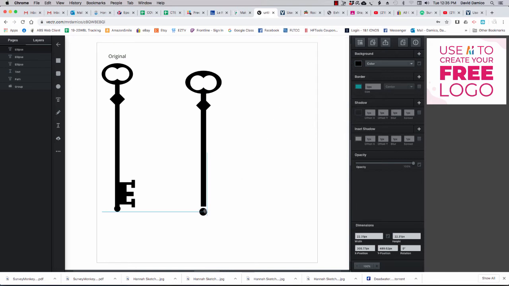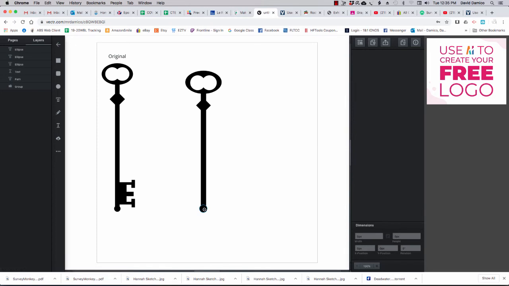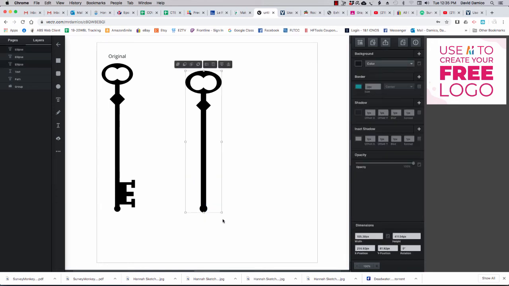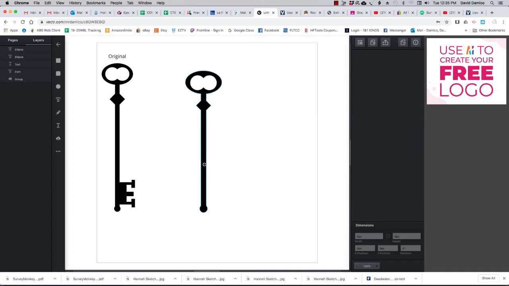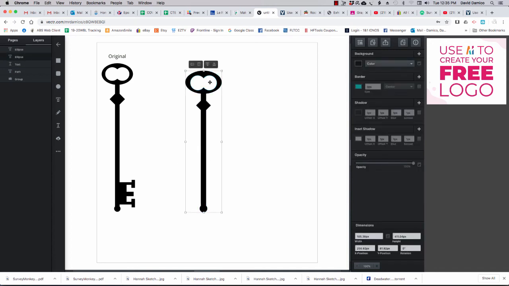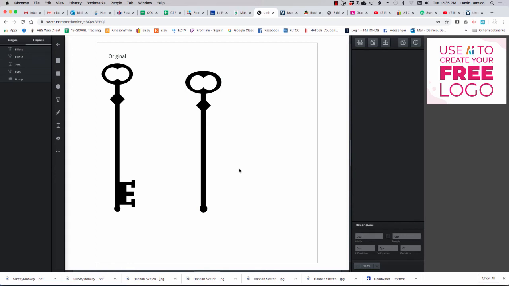So I'm just going to bring this up to the shaft. The program tells me that it's centered with the rest of the shaft. I'm going to select those two objects and I'm going to unite that as well. So now I still have only two objects after uniting all of them. I have the white area up here and I have the black area, which is the rest of the key. You notice we're getting rather close.